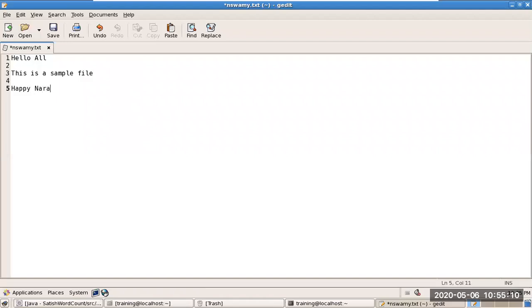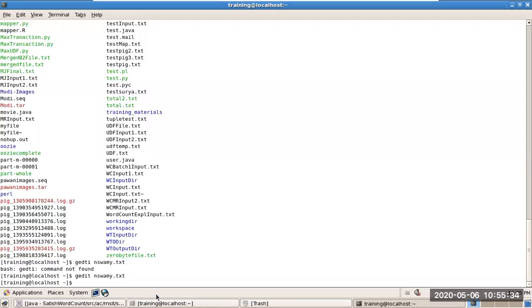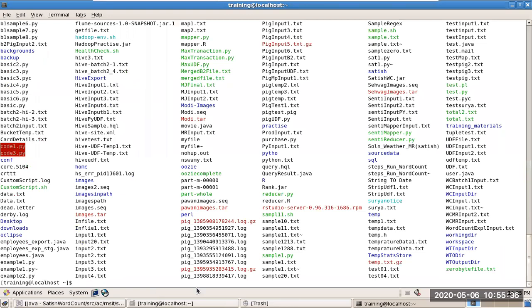Happy Narasimha Swami Jayanti. May all bless you. Some information I just store, and I store it as nswami.txt. I just save it. So now in the local system, nswami.txt is somewhere there. Just now I have created nswami.txt.